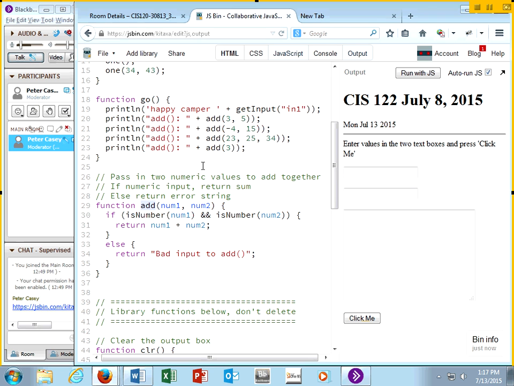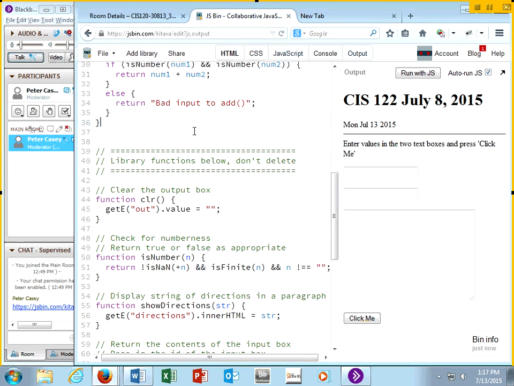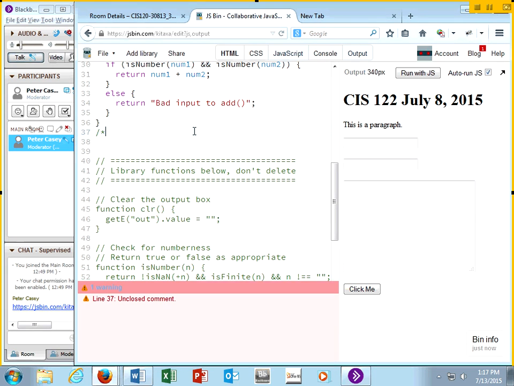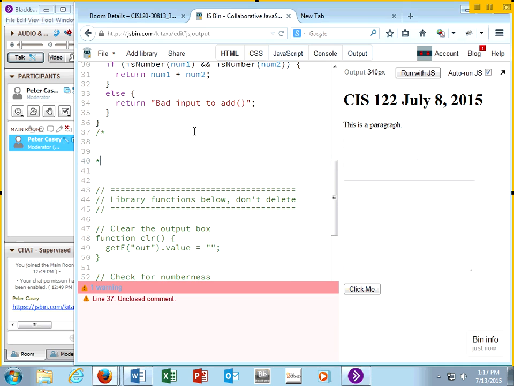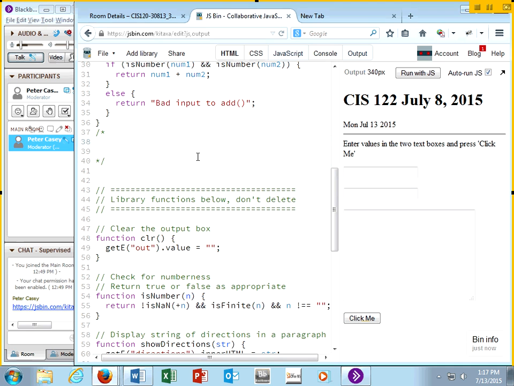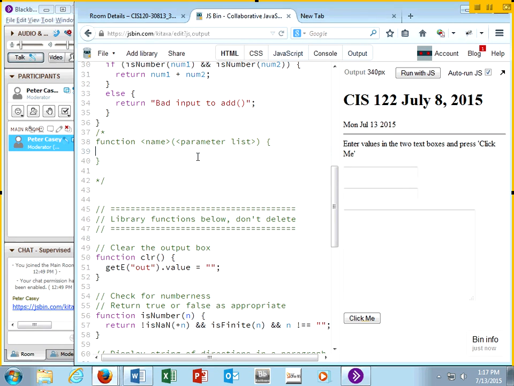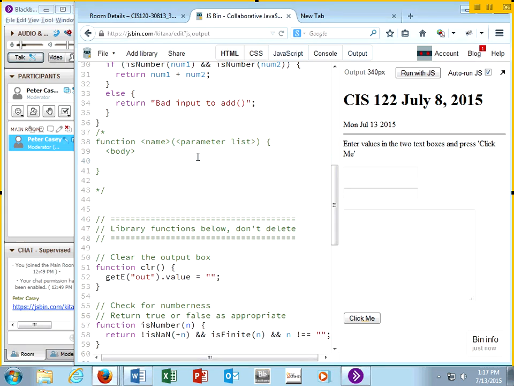So we've pretty much covered the basic format of a function. Let me just put in a kind of a template, if you will. The basic idea of a function is the keyword function, the name of your function, a parameter list, and then the body of your function, and the body of the function may or may not return a value.